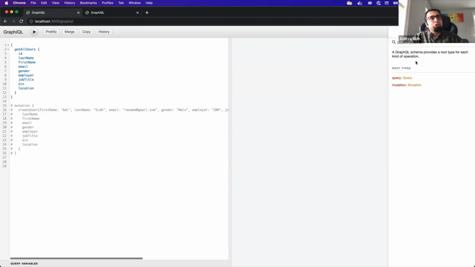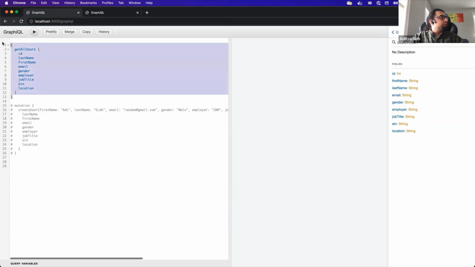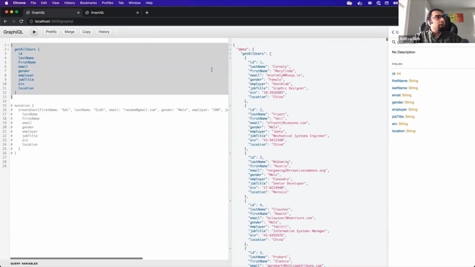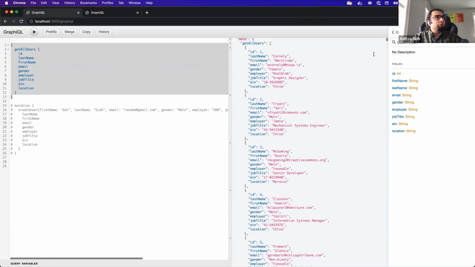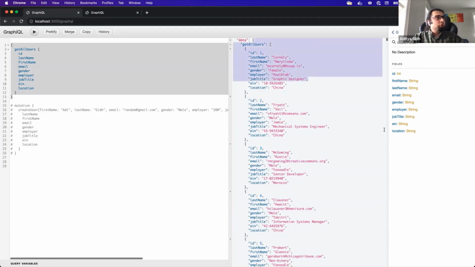As a part of a project, I can now go and see what queries exist as a part of my code base. Here we have get all users, which we saw previously, and we're getting a user list. And this is the type schema that we defined as a part of our code base. So a user list will have information about a user conforming to this data schema. To run this is simple. I just select this and run it, and I get information back for all the users. This is all the users in the JSON document that I had, which is fake data.